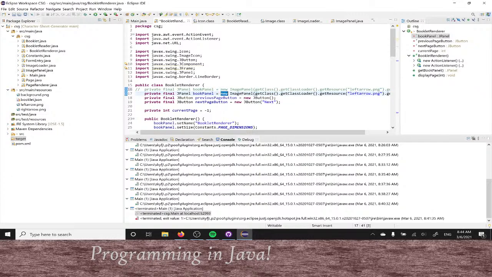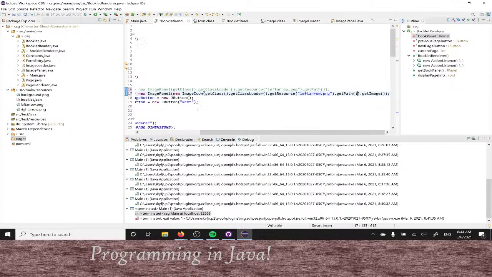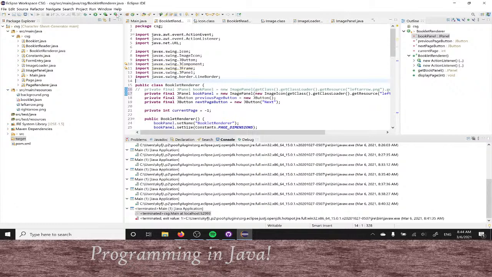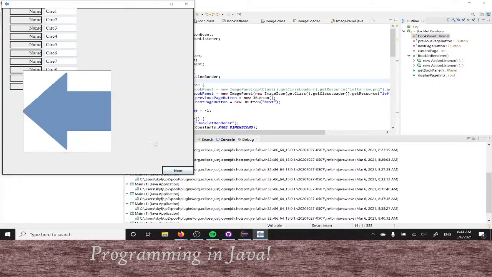We go all the way to the end here. Nice. This new image panel, and then instead of that, we'll use this one. Now, as far as I can tell, it just replaces that anyway. Should be identical. So the constructor can take a location instead, and yeah, it doesn't look like it's doing it.